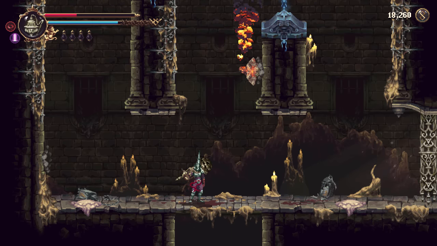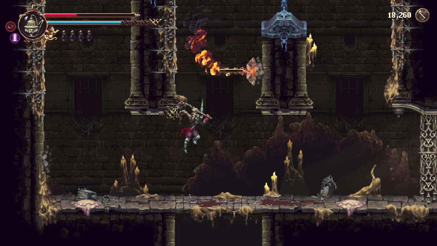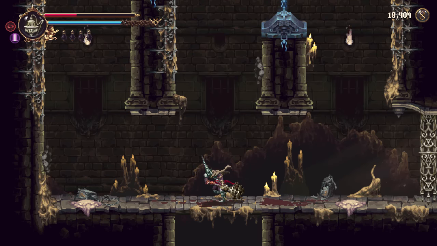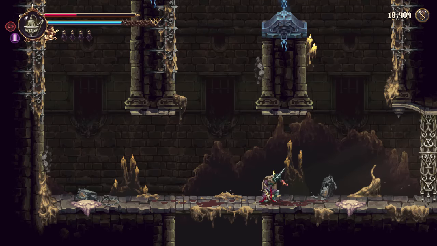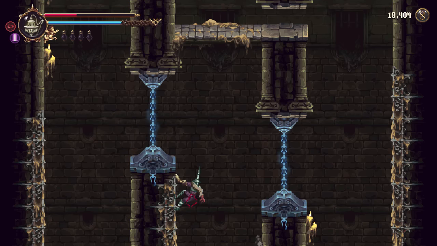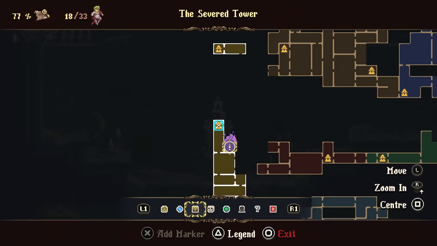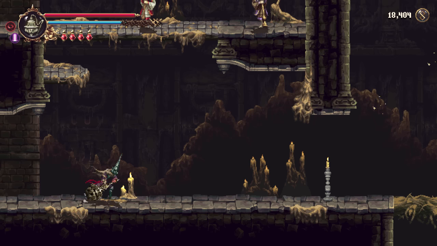I gotta just be more aggressive when it comes to clearing out enemies. No way to cool down. Oh, you can... I just saw what you gotta do. Sometimes my brain just can't quite get it. Alright, resting up, and here we go. Guessing we hop straight down for this boss fight.